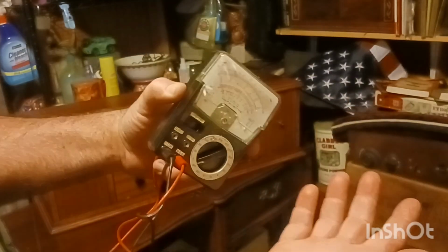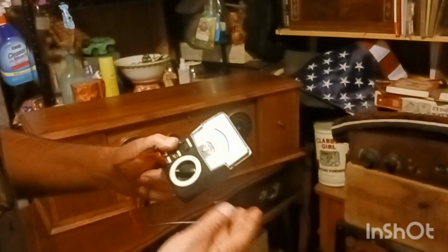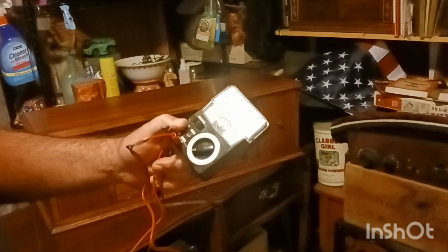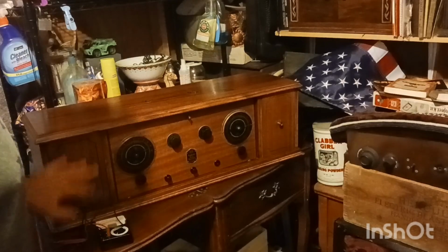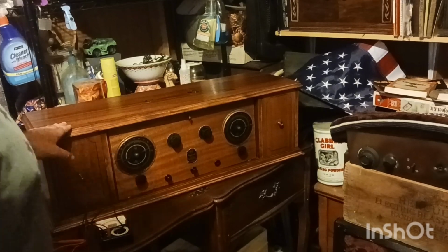It works. I can't actually get the back off of it, so somebody's put a battery in it. But like I said, it came in the box, and I thought it was just old new stock, and I went to try to put a battery in, couldn't get it apart, but I turned it on, and it works, so it has to have a battery. But I didn't put one in, so. Oh my gosh, what am I talking about, battery? Okay, back to the radio.